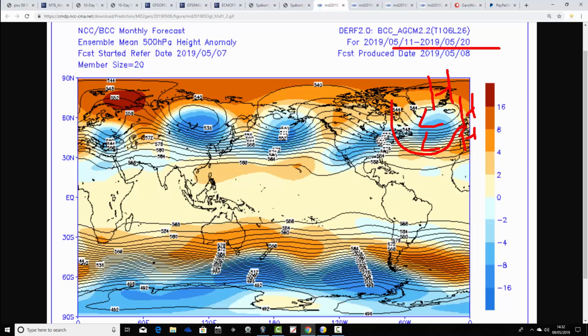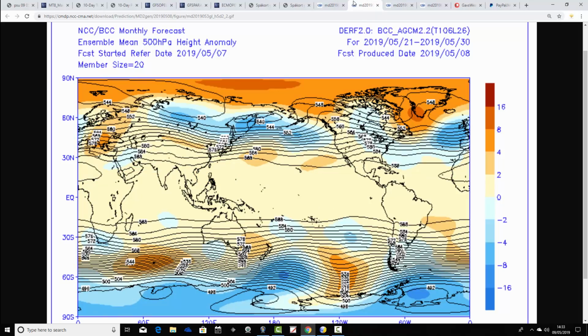So the trough of low pressure in the Atlantic is trying to bring in unsettled conditions, but we have got quite a bit of high pressure sitting to both our north and our east. So a reasonable amount of dry weather, but always a threat of some showery rain probably out to the west and to the northwest. The next 10-day period is going from the 21st of May to the 30th.